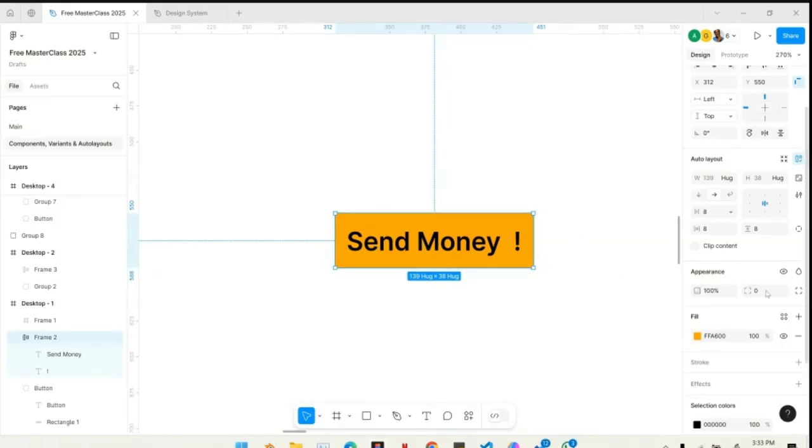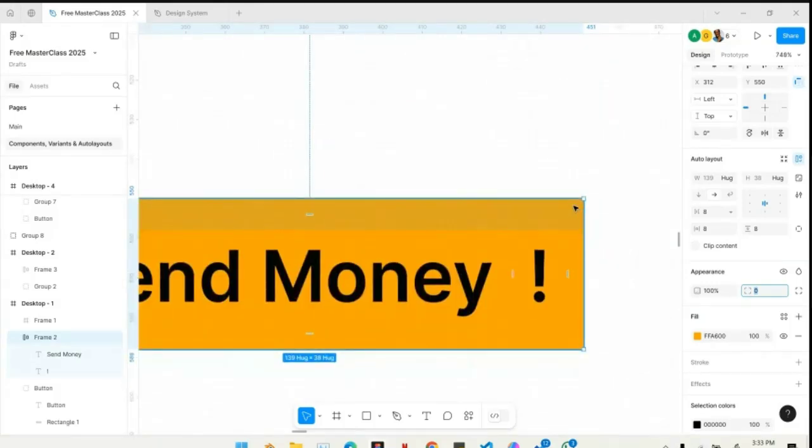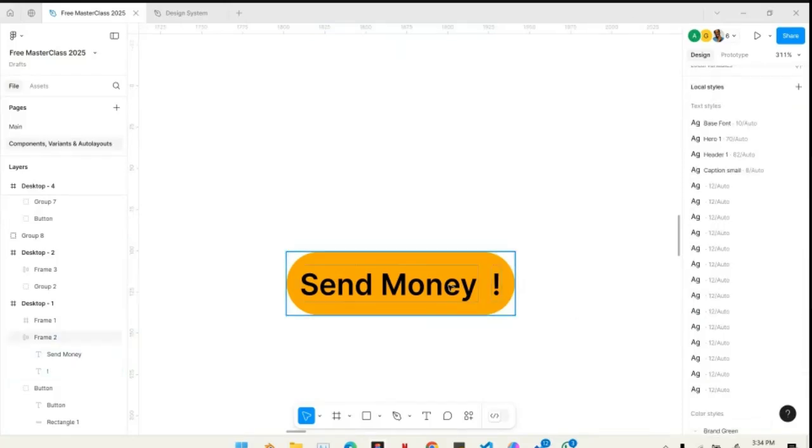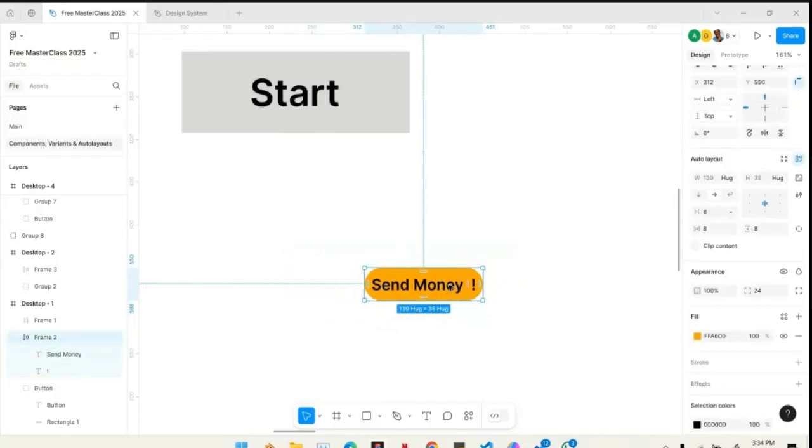You understand? I could come here, as it is, and this same auto layout frame, as it's selected, I can curve the edge of it. So when you see appearance, the curve, you can just increase the curve. A frame cannot be done like how we do rectangles, where we click one dot and then drag it. No. With frames, the way you curve a frame is by coming to the appearance. Beside the opacity, you'll see something called corner radius. This corner radius is where you can say, okay, I want it to be size 24. And then it's curved totally. You understand? So I want you guys to go to your auto layout, give it a background, and then curve the edge of your auto layout button. Quickly, let's quickly do that.